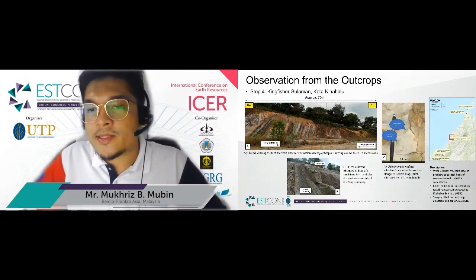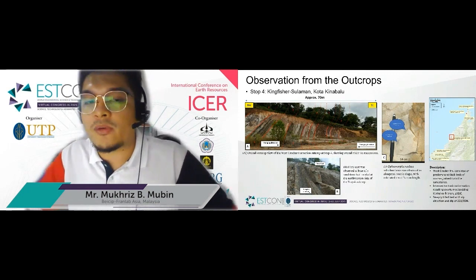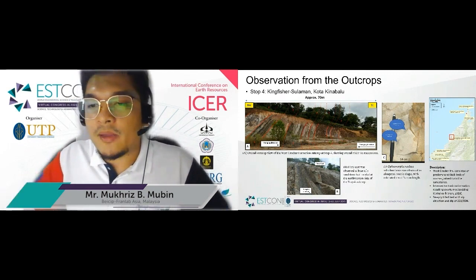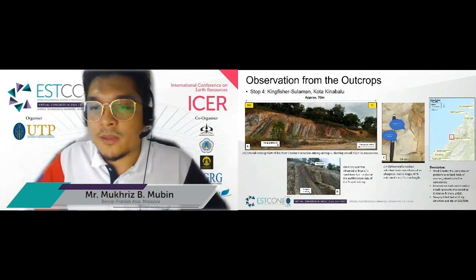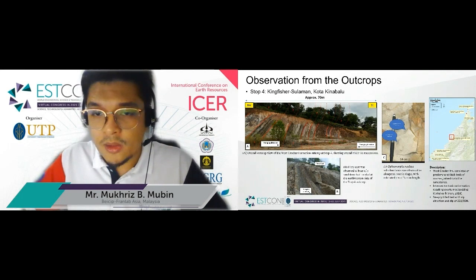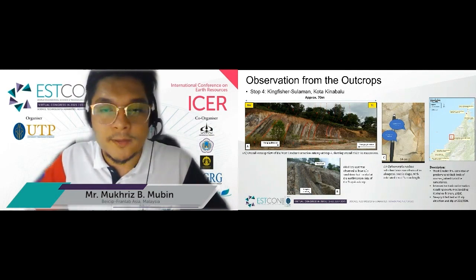Stop 4 represents West Crocker Formation. It consists of predominantly thick beds of coarse grain turbidite sandstone. The outcrop shows a section that has undergone intense tectonic deformation, resulting in overturned bedding and folding. The presence of flute cast at the base of the sandstone beds implies the bed has been tilted more than 90 degrees, indicating a younging towards the southeast direction. Ophiomorpha nodosa, which is associated with shallow marine setting, was also found quite sparsely within the sandstone bed, suggesting intermittent shallow marine sediment transportation into the deep water setting.